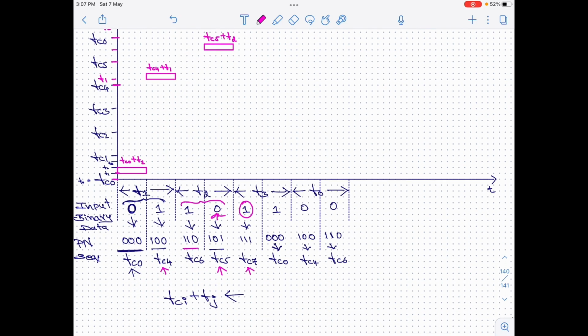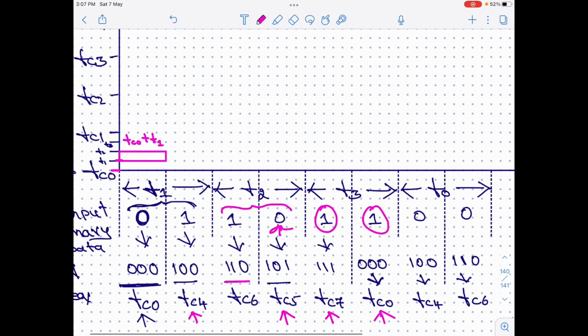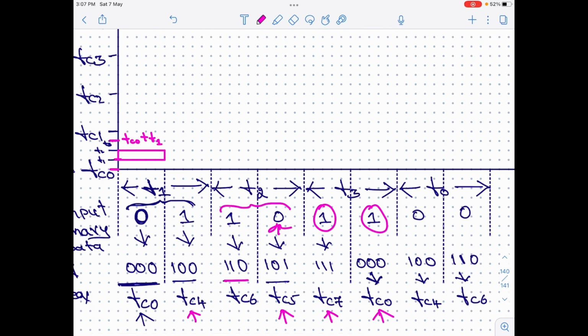Coming back, the next PN sequence segment is FC0. F3 is carried forward. So, for transmitting this bit 1, the transmitted carrier frequency is FC0 plus F3. FC0 is the x-axis itself, F3 is this point. So, I will have to now draw a box here.